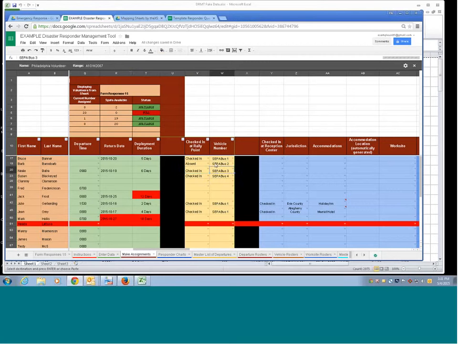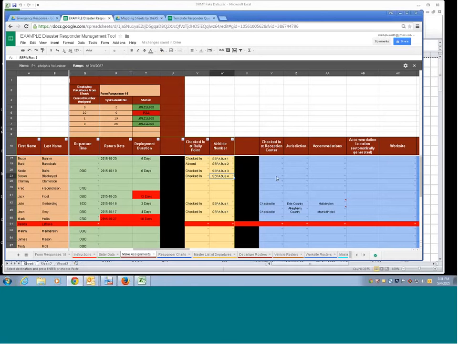And one other reason why I've separated this is because you never really know who is going to show up at the rally point. We all know that only a certain percent of the volunteers are actually going to show up for the departure, and so you want to wait to assign the bus until you know, all right, this person actually came through and showed up at the rally point.